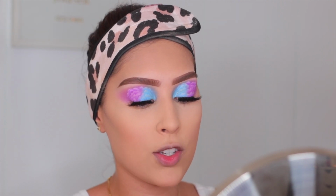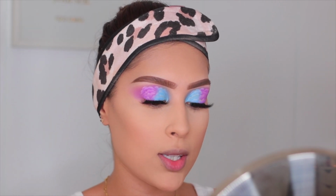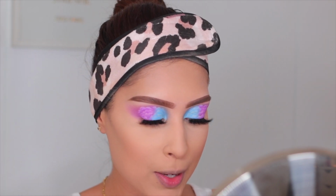Okay guys, so now I'm going to go ahead and bronze my skin because girl, we are looking so pasty. None of my foundations match right now. They're all too light. So we're going to have to fix this with some bronzer. I'm going to be using the Morphe bronzer. This is their Glamour Bronze in the shade Icon. And this is what it looks like right here. It is such a beautiful bronzer and it is huge. I actually think that this came out like 2 years ago and I still have so much product. So I'm going to be using this today.